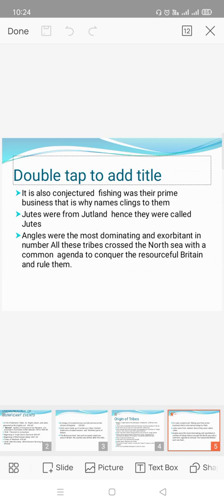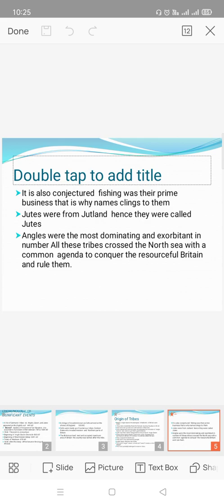And Jutes were from Jute land, hence they were called Jutes. So one thing that we got from this discussion is that Angles, Saxons and Jutes were three Germanic tribes. They were invited by the Britons because they could not endure the atrocities and the carnages and the maltreatment of the Roman people, and they invited them because Britons were no more capable of throwing them out. That is why they invited them, and these tribes were named after the particular area they belonged to.